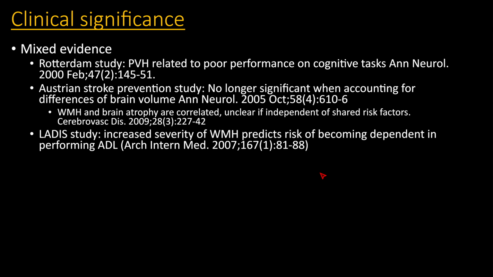This slide is a little bit old, but I try to have something on clinical significance. And the last time I checked on it, which admittedly was a while ago, the evidence was very mixed. Some studies found weak correlations between these white matter hyperintensities and performance on cognitive tests and things like that. But some other studies did not find it, especially if they accounted for things like brain volume, for instance. But if there is an effect between these hyperintensities and anything of clinical significance, it's probably a small effect, not a big one.